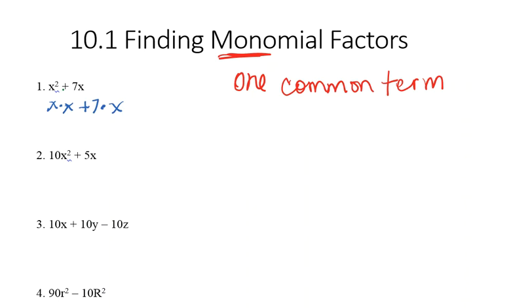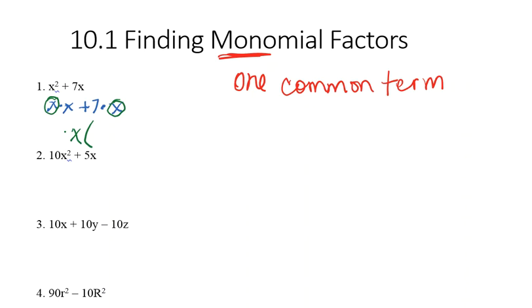Now you want to ask yourself, what parts do they have in common? This has an x, so does this one. Now the leftovers though, the first term has an x, but the second term does not have another one. The second term has a 7, but the first term does not. So the only thing they have in common is 1x. So that 1x is going to be taken out. So the front number or the front letter is what they have in common. Now in parentheses I'm going to put the leftovers.